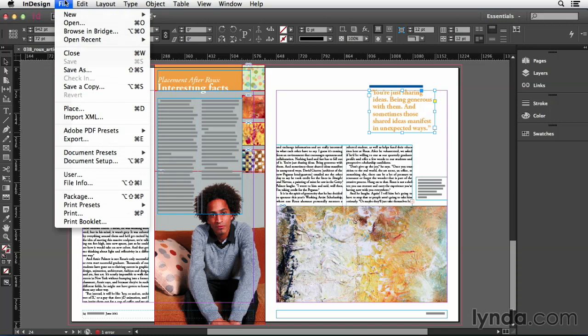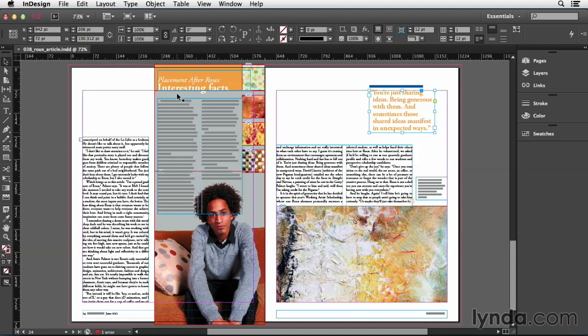Now, the third option in the File menu is Save a Copy. And Save a Copy is kind of interesting. Save a Copy means save the current state of this document out to my hard drive, but let me continue working on the document that I have open. For example, I'm working on document 03B, RU article, right? That's the one I just did a Save As on. Now I can start making some other changes.